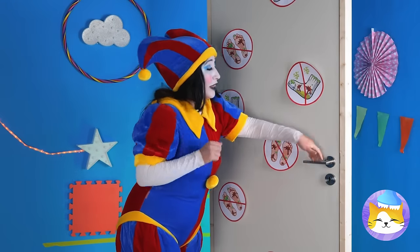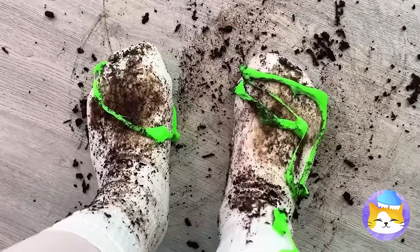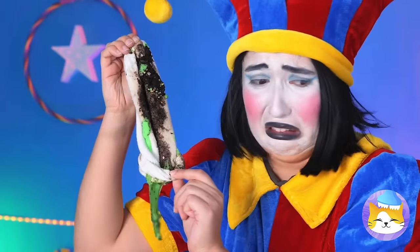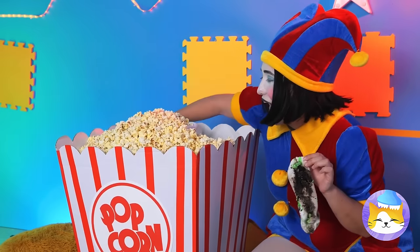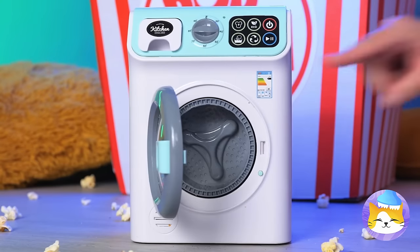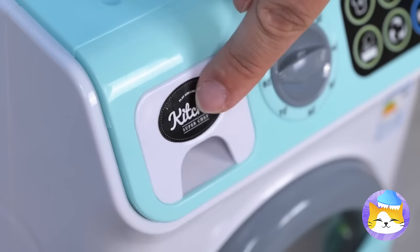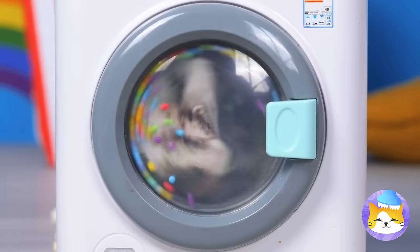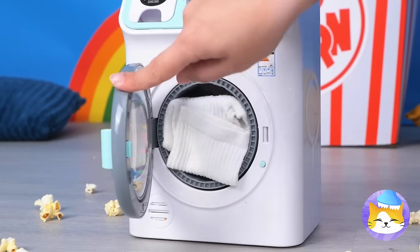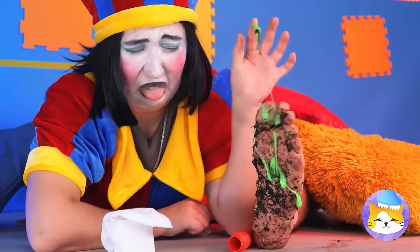Another door? No dirty feet. What happened to your shoes? Let's get you out of these socks. Now we need a way to clean them. A tiny washing machine. Just what we need. Add some tokens and push those buttons. Oh, your socks are nice and clean. And it looks like they're just in time, too.